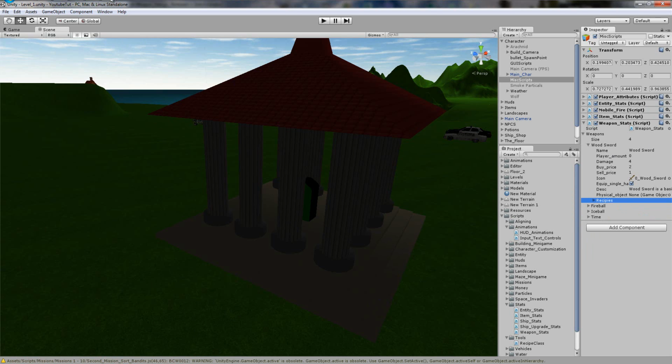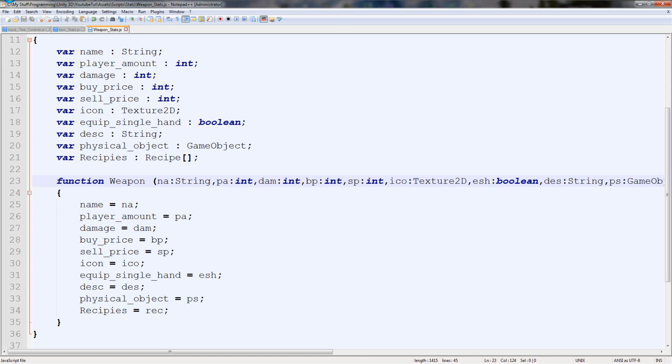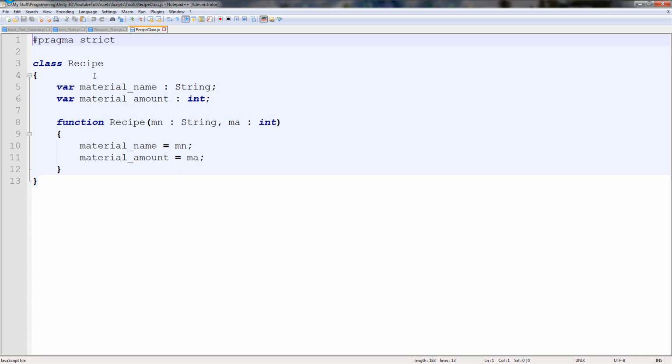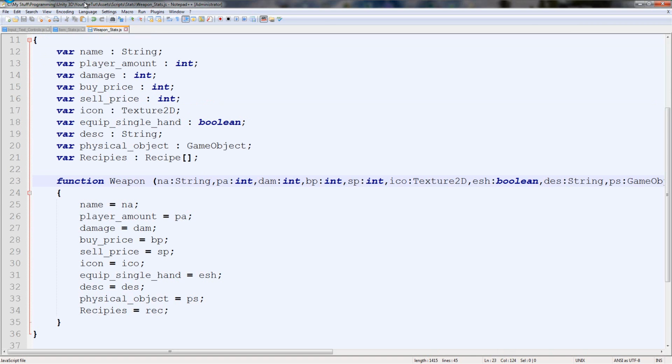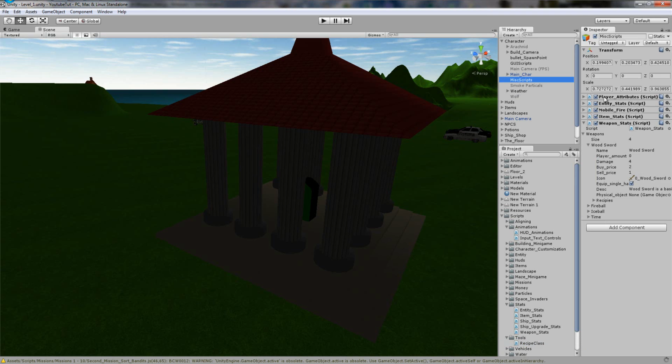That's perfect, but it looks a bit weird, so I'm going to go back to our tools, recipe class, and instead of material name, I'm just going to type name and amount, like so, because then when we look in the inspector, when it loads, it looks a lot neater. So name, oak wood, amount 2, iron bar, and you can even add it in here if you don't want to add it in script directly, and every single one does it. So as you can see, none. Perfect, right?